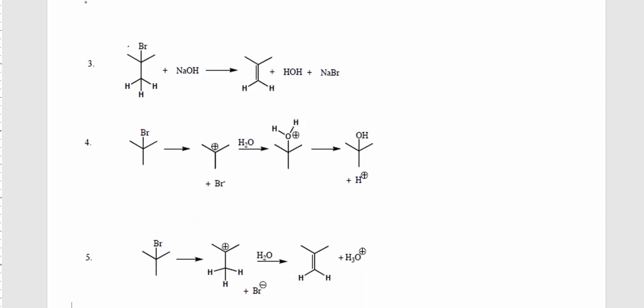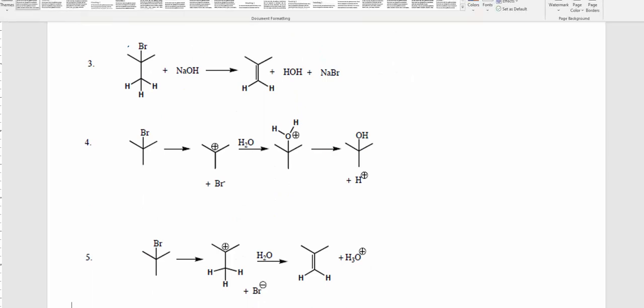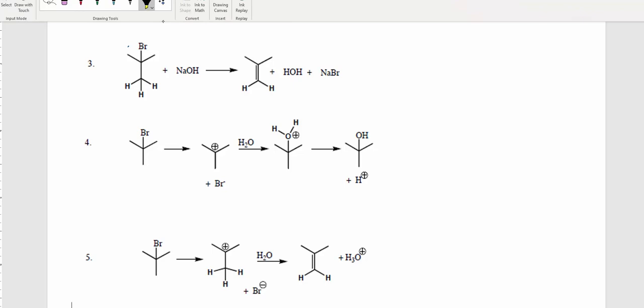Number 3, analyze for what bonds have been made and what bonds have been broken. So here we have a new pi bond. So that is a bond that is made. Here we have a bromine attached to a carbon. That bond is being broken, and one of these hydrogens gets broken as well. So now I need to analyze. I know that oxygen has these lone pairs.